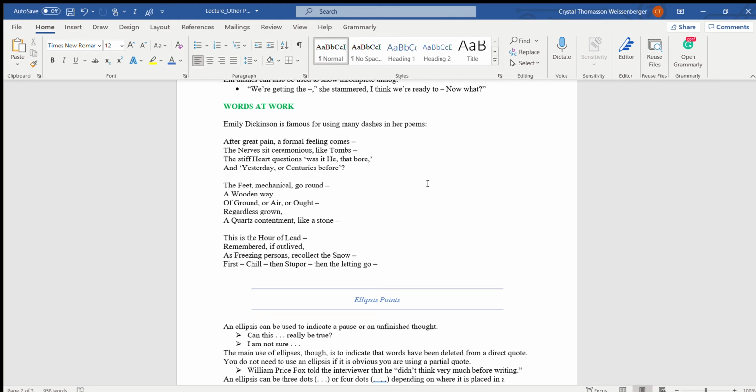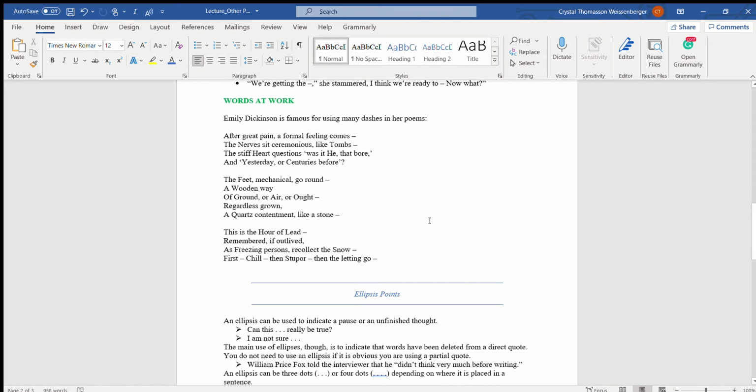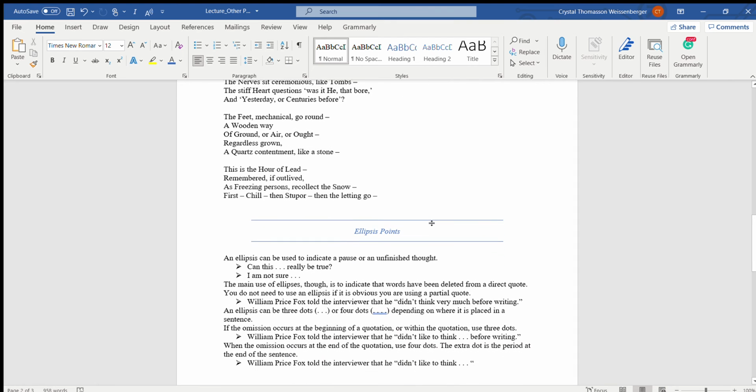This is the hour of lead, remembered if outlived, as freezing persons recollect the snow, first chill, then stupor, then the letting go. You notice how there were long pauses where those dashes were. So that would be the way the poem is read.